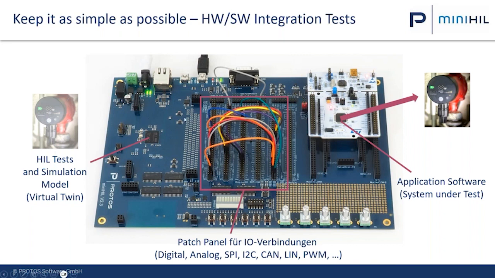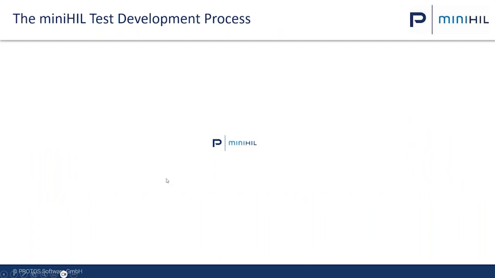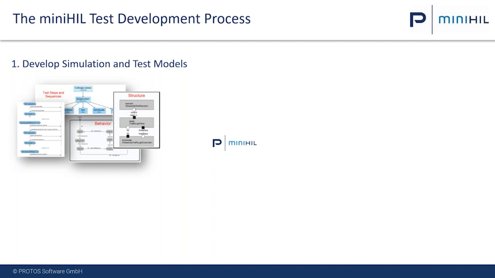So essentially here we run a virtual twin of the real system, and by that fooling the control into believing that there's a real system attached. So in order to do this, we need a lot of software. We need the drivers in the system, we need the environment simulation, and we need the test cases. And for that, we have a model-based development approach. It's a component-based system.